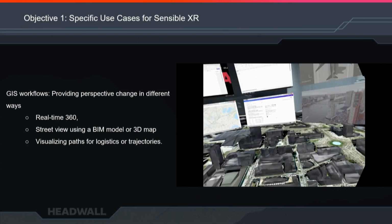So the approach that we usually take is having all the assets georeferenced on a map or a point cloud and allowing the user to select a map pin to get a live camera view of that location. So you would have everything georeferenced on a 3D map, and then the user can select what perspective they want to switch to by clicking on a map pin representing a personnel or a drone or anything.